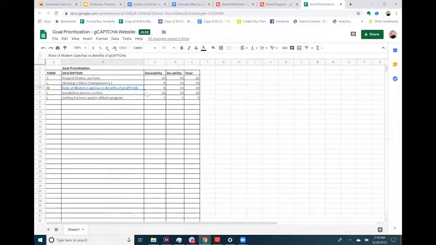If this was a longer session, I would do this for our awareness goals, our marketing goals. I would do this for our revenue goals, and I would do this for our efficiency goals, like how can we make the processes and the website and everything more efficient. So I would do this exercise 3 times actually.